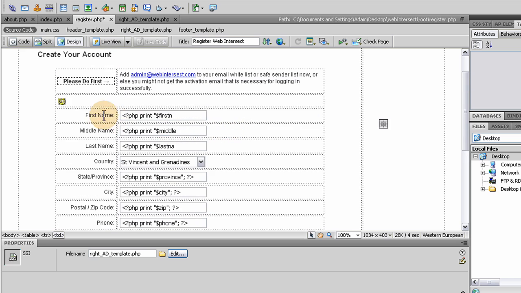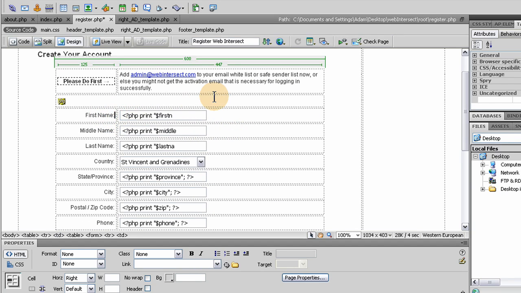And we want to have asterisks for the ones that we require. We're going to require first name. We're going to require, nope, not middle. We're going to require last name. Actually, let's just go ahead and make this one red. We're going to define a new style in our CSS here.